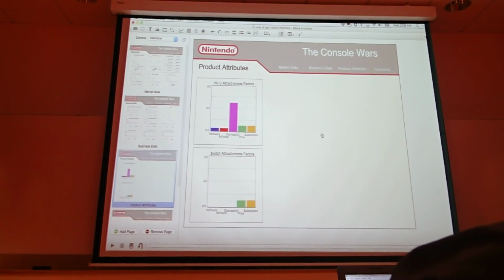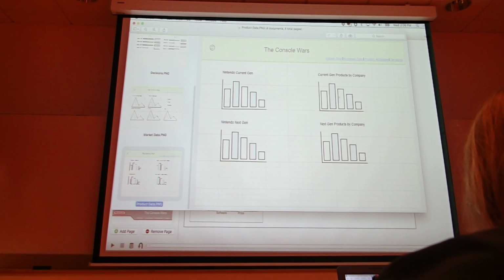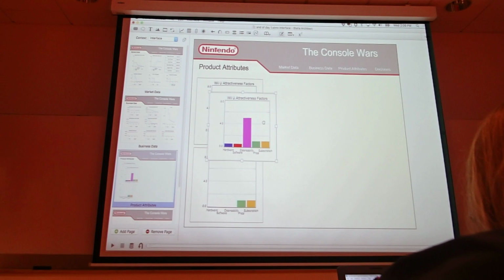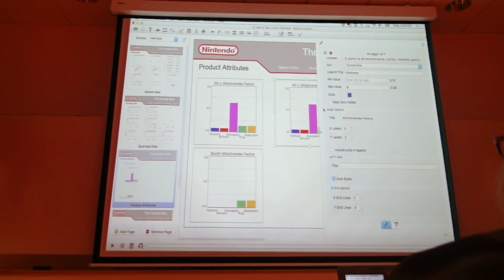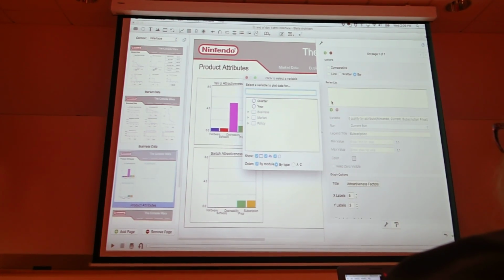Alright, so now we've got all of those product attractiveness factors. And what we need to do is product attractiveness by company. So let's take this graph, copy, paste. Yeah, we'll deal with the layout later. Empty that out.